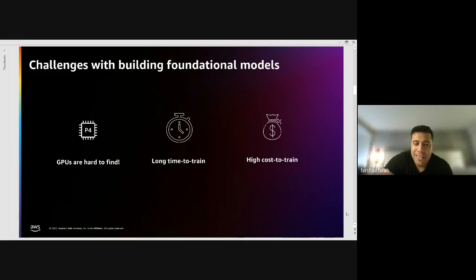The first thing is that GPUs are really hard to find. So that does become a part of how you go build this, right? And it isn't just finding the number of GPUs, it's finding all the right GPUs in the same spine, right? Because you want a cluster of A100s that have super fast networking today. Once you have that, then you have to start thinking about time to train and cost to train. So you really have to think about your cluster at the cluster level versus what just happens at the GPU level.